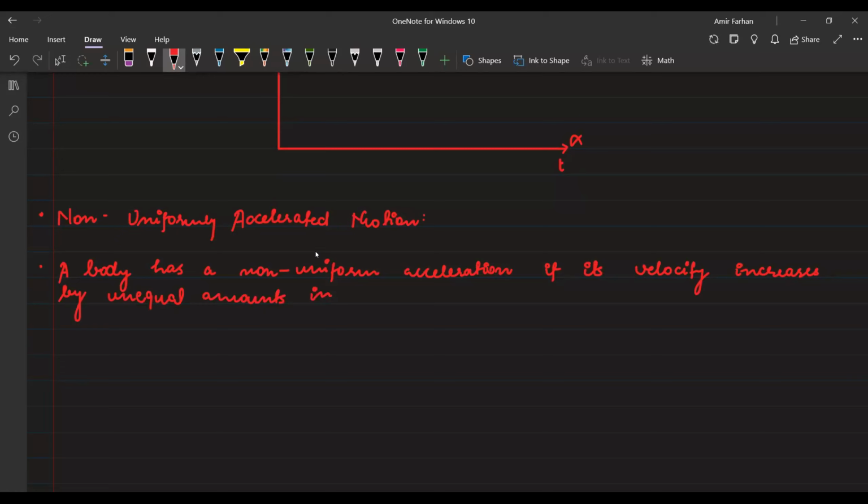This is very similar to the uniform motion. यहाँ पे बस acceleration word is extra, like extra word आ जाता है. Uniform motion में हम क्या कहते थे? It means that equal amount of distance is covered in equal amount of time. ठीक है? So the difference will be this. Only the acceleration word is used extra. ठीक है? You have to just change it according to the acceleration. In equal interval of time.